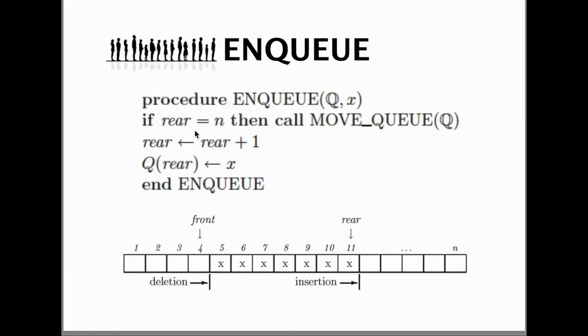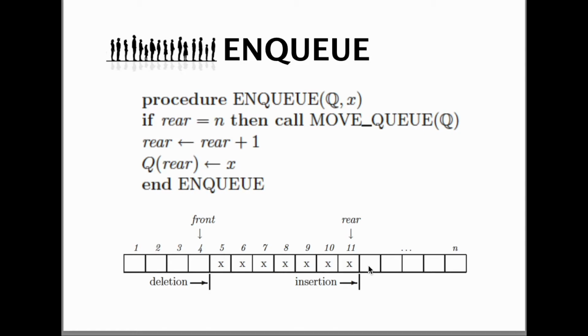Here's the pseudocode for the enqueue procedure. The first condition checks whether the value of rear is equal to n. And if this is the case, either we have a full queue or we still have space, but we have unused space here on the left side of the front index. If ever we still have a space, we can move the elements of the queue to the leftmost side of the straight queue. Then we can proceed with the insertion afterwards. And if ever this condition is not true, we can skip this part and continue with the following code. So when we insert, we increment the rear and we add the data element here.